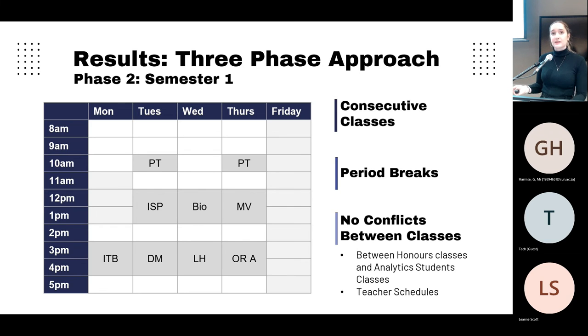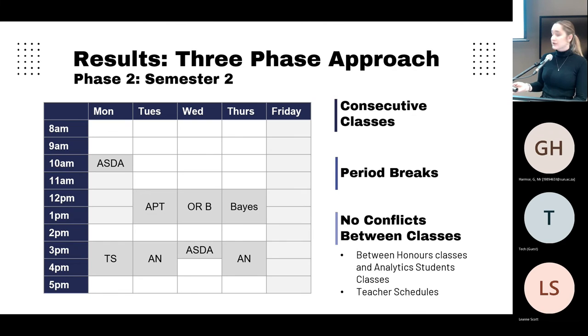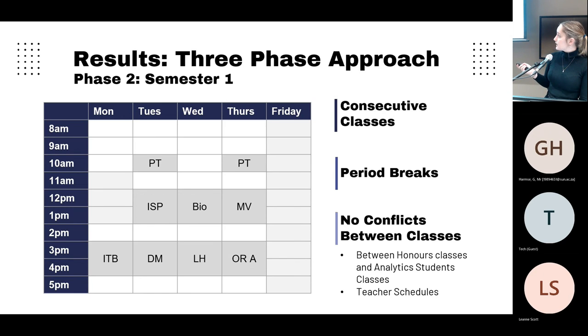And then the afternoon preferences, you see them, they got shifted up, and all the constraints were kept for this. Then looking at semester two, unfortunately, we did get one 8 a.m. lecture, and all the classes have their double periods. There's a day break between the two single ASTA sessions and the two AN or analytics modules. And then for the afternoon one, you can see all the classes have shifted and the constraints have all been satisfied.